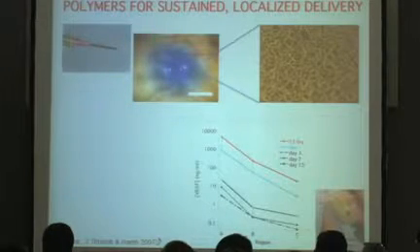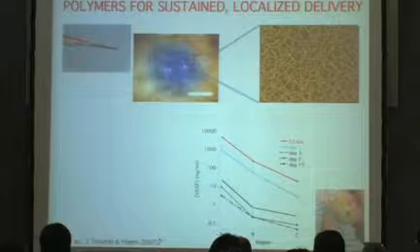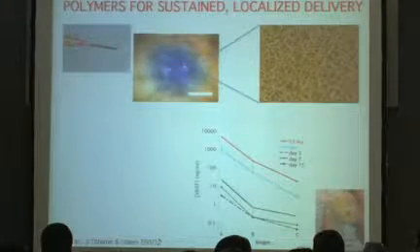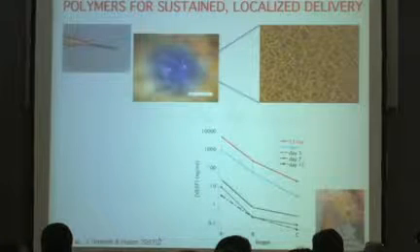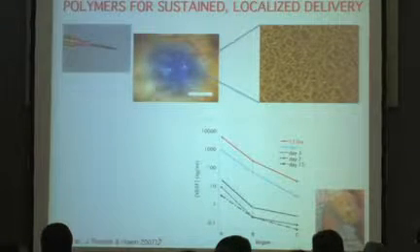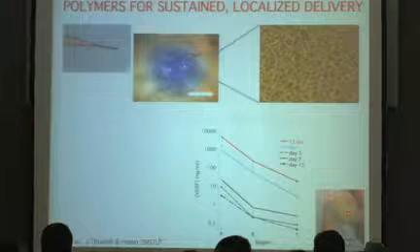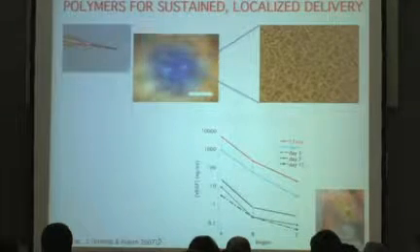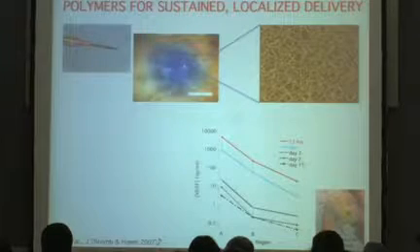I'll just show you one piece of data to demonstrate the idea here. So we can take one of these gels, load it with VEGF, and inject it in a tissue, for example, right at this black dot, and this is a hind limb of a mouse. We can then sample the tissue and the surrounding regions, regions A, B, and C, and see how much VEGF we get in those tissues from the single injection.